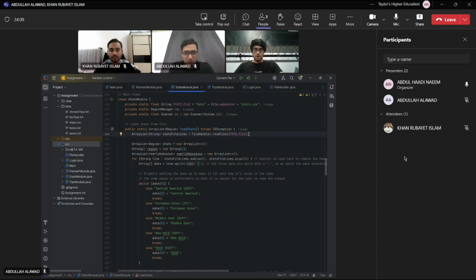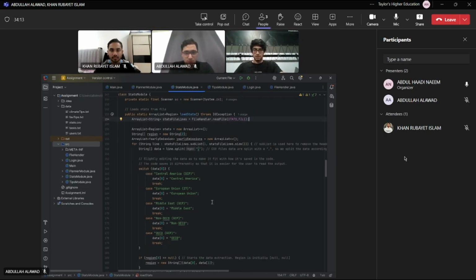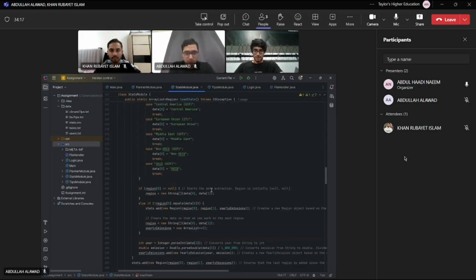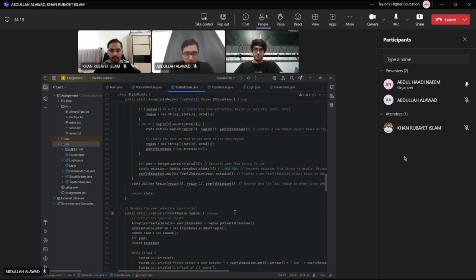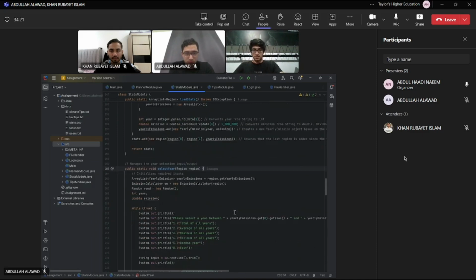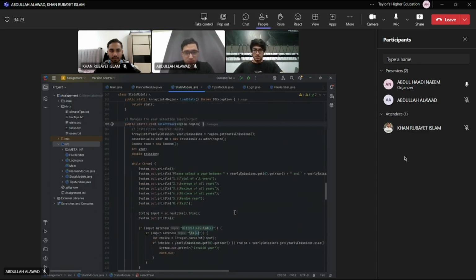And now, if we move on to the select year region, we move on to the select year, which manages the year's selection, input, and output. Basically, it displays the emission stats for a selected region based on the user's input.